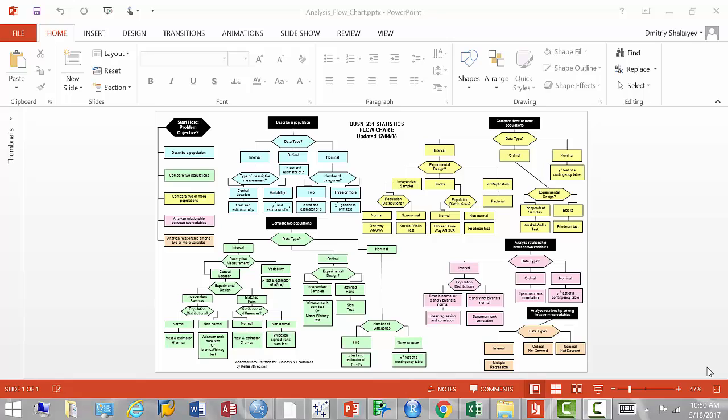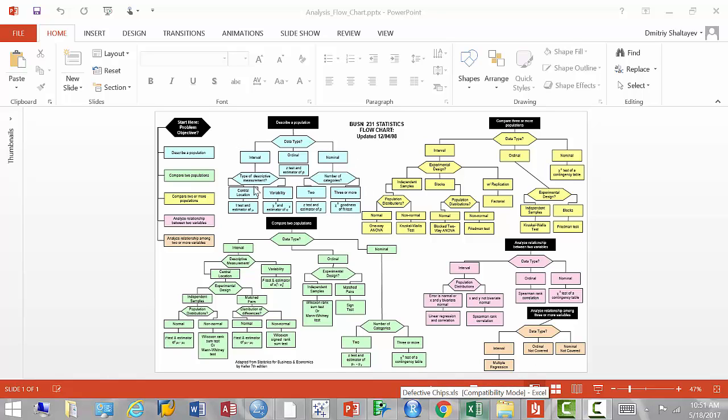Okay, now we're going to switch gears a little bit and keep exploring our course structure. So we're going to learn some new tests today in the rest of this lecture. Just as a reminder, a review of what we did so far in this class, using our flow chart of the class.